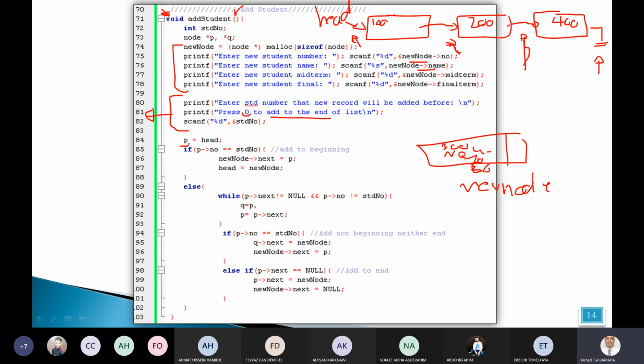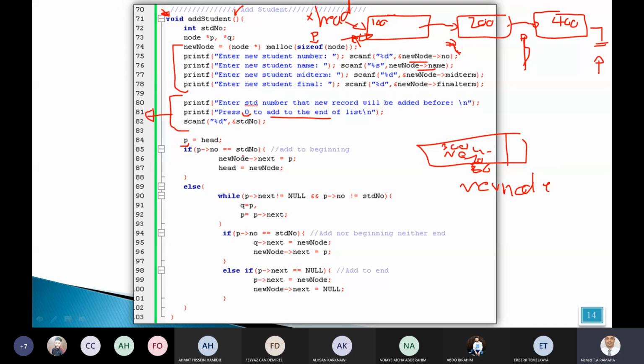First, we make P point to the head, because we cannot move the head. We will have another pointer P to move inside the linked list. Now we compare with the student number.